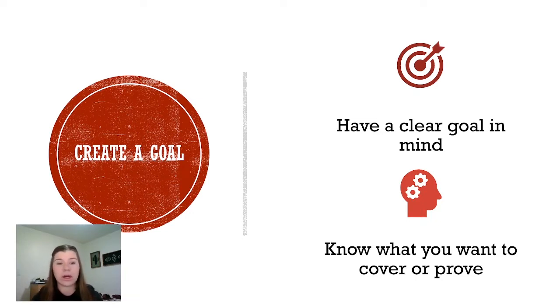So if you are talking about a current issue in the news, you really want to know exactly what you want the audience to learn from your presentation or your speech. You want to know what information you're going to give your audience to better educate them. Or if you're talking about your summer holiday, you want to have an idea about exactly what you want to talk about and where you want to go within your speech, so that you don't get lost in talking about a ton of different topics that don't all tie together.